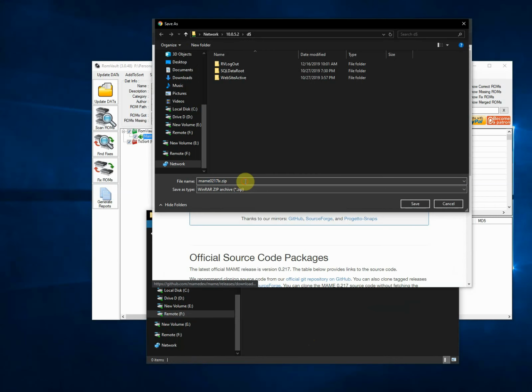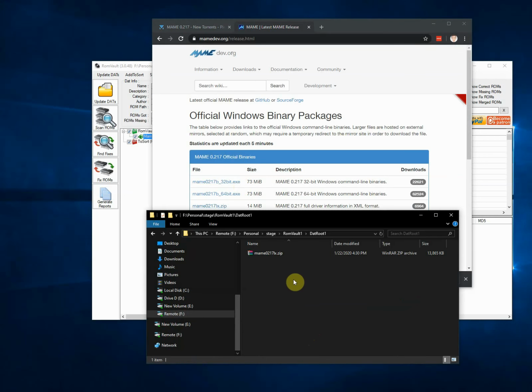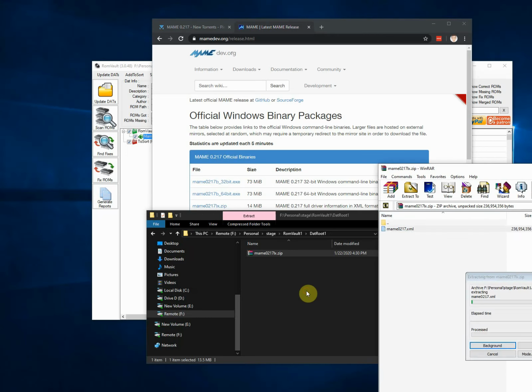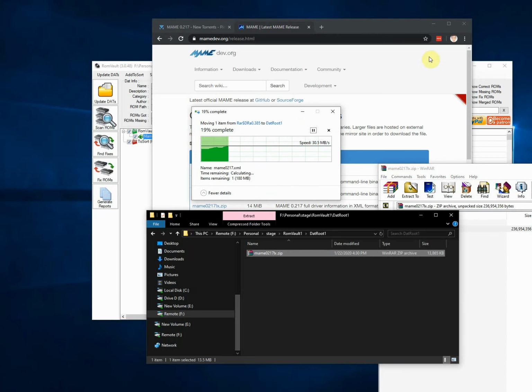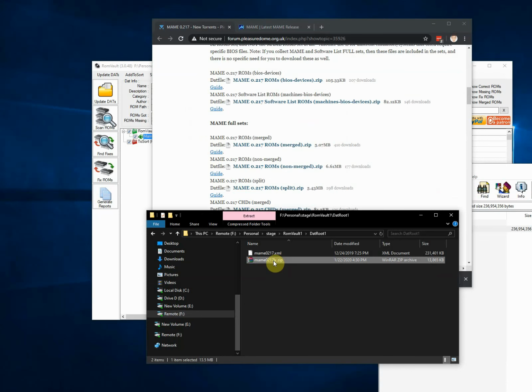Okay, let's copy it into there. Okay, and extract it out. Okay, let's delete the zip, don't need that anymore.